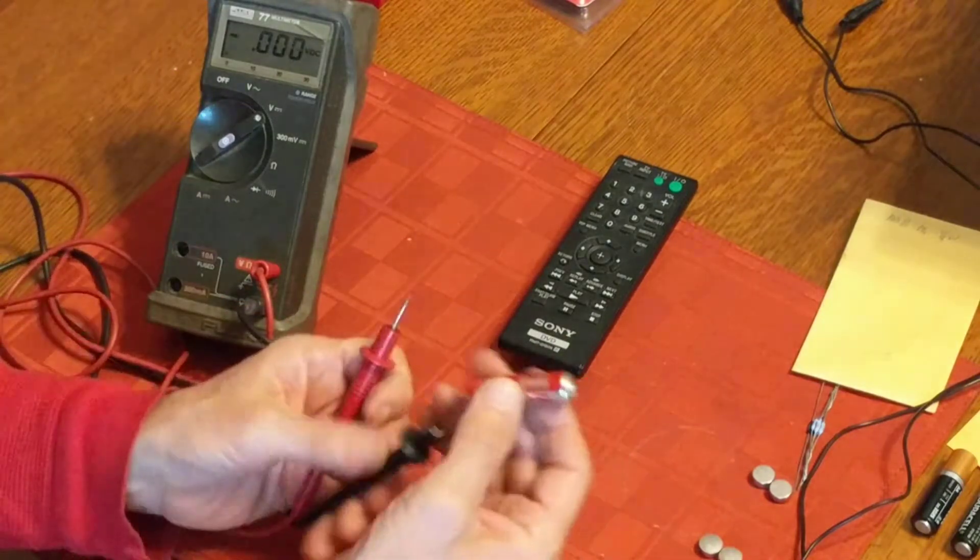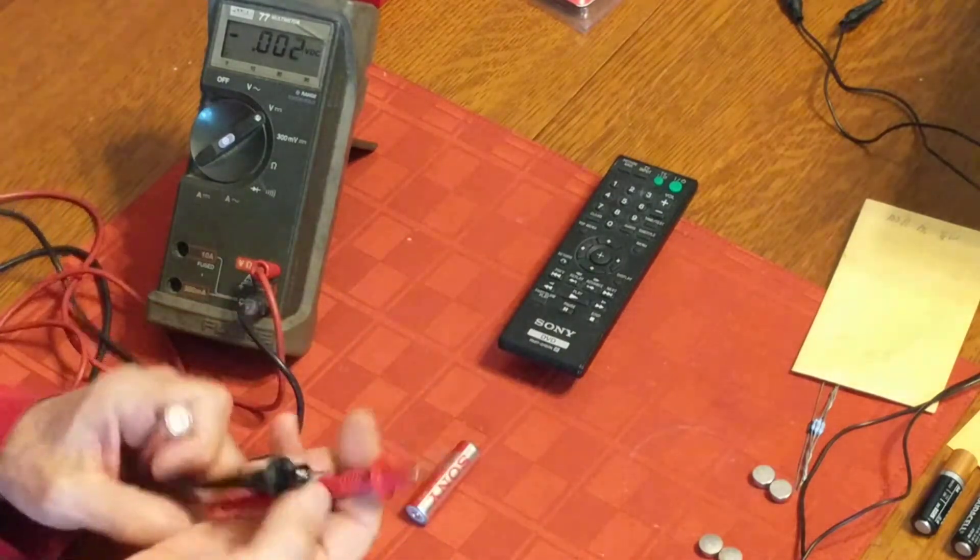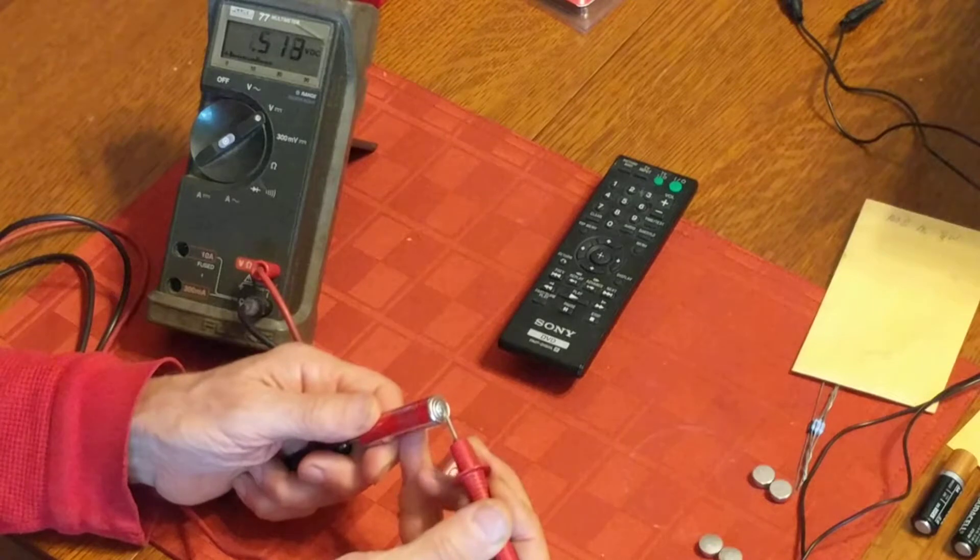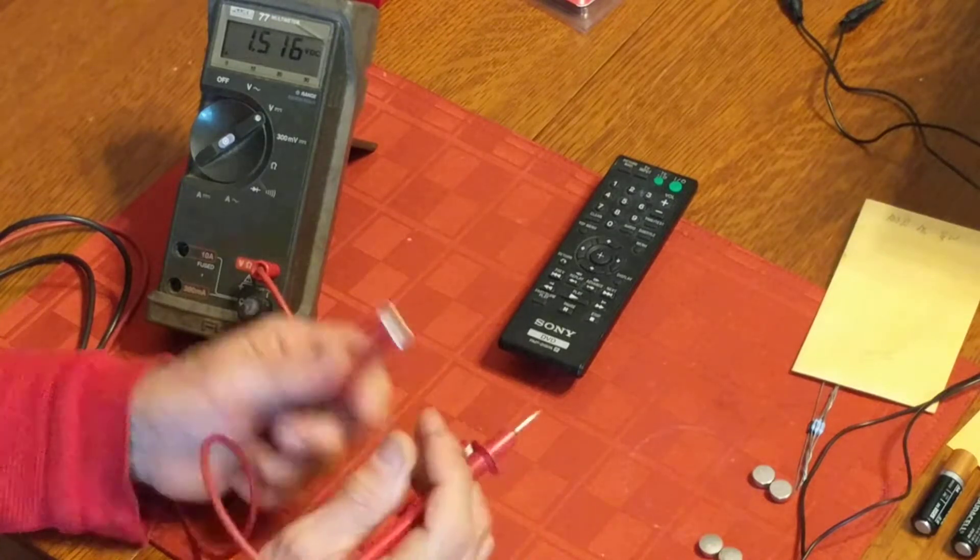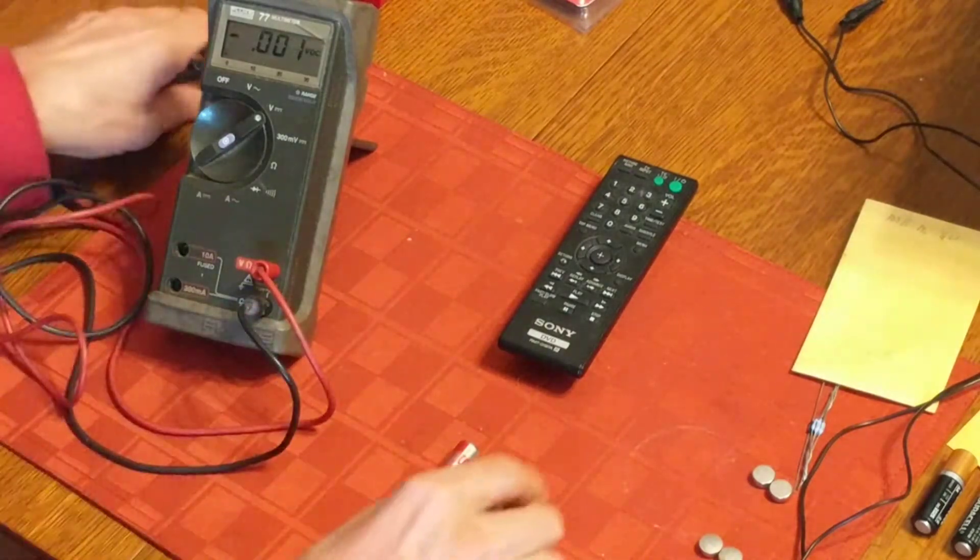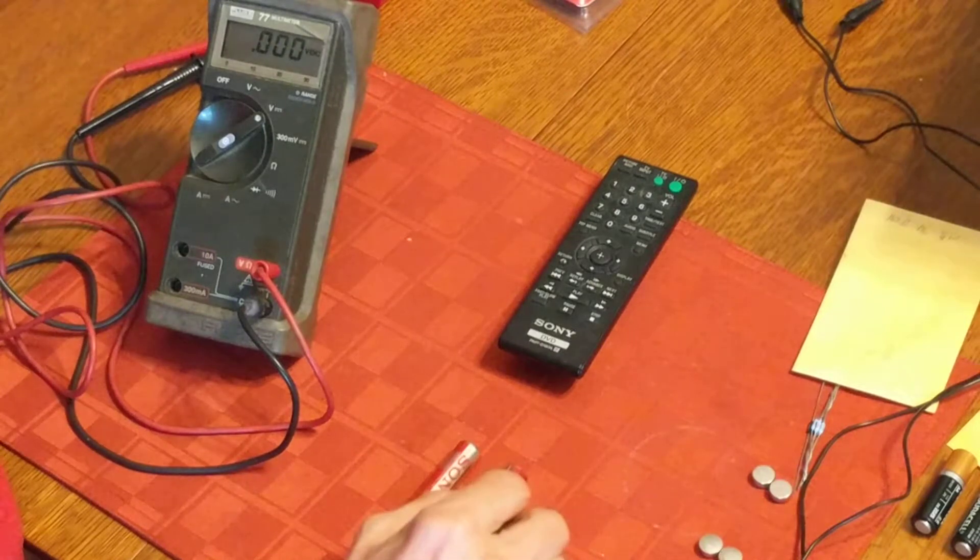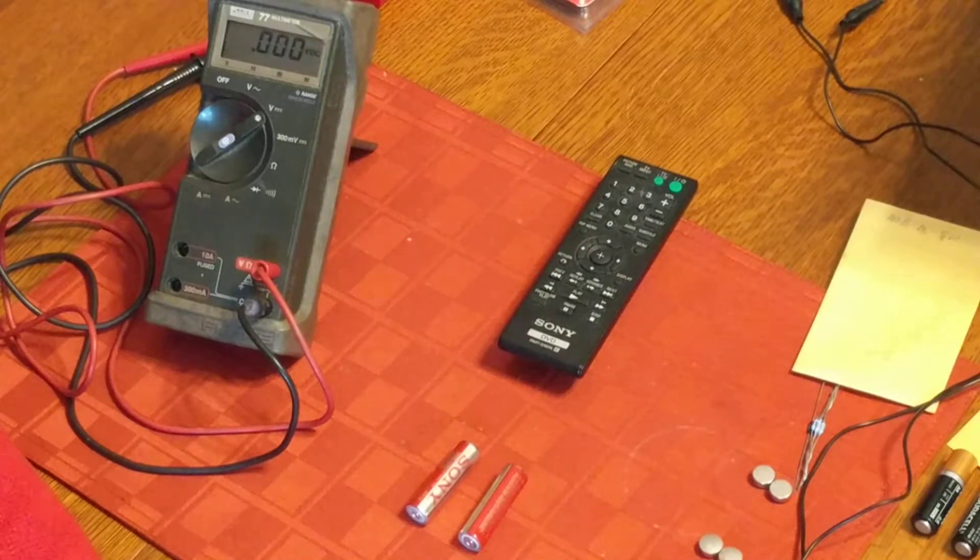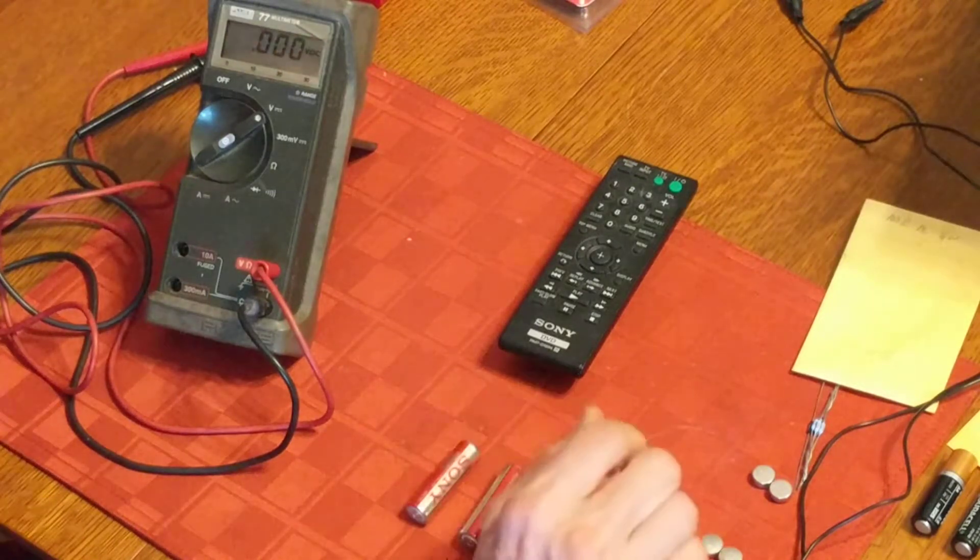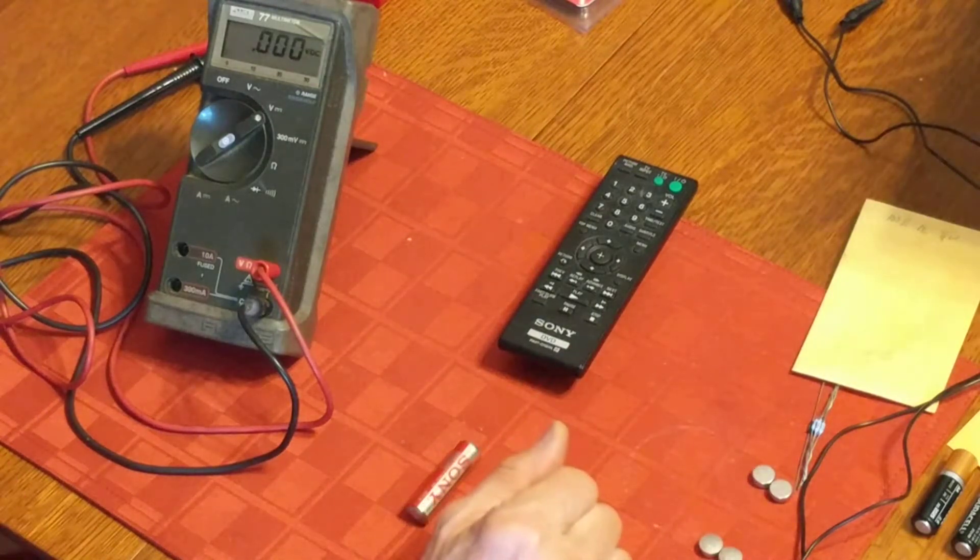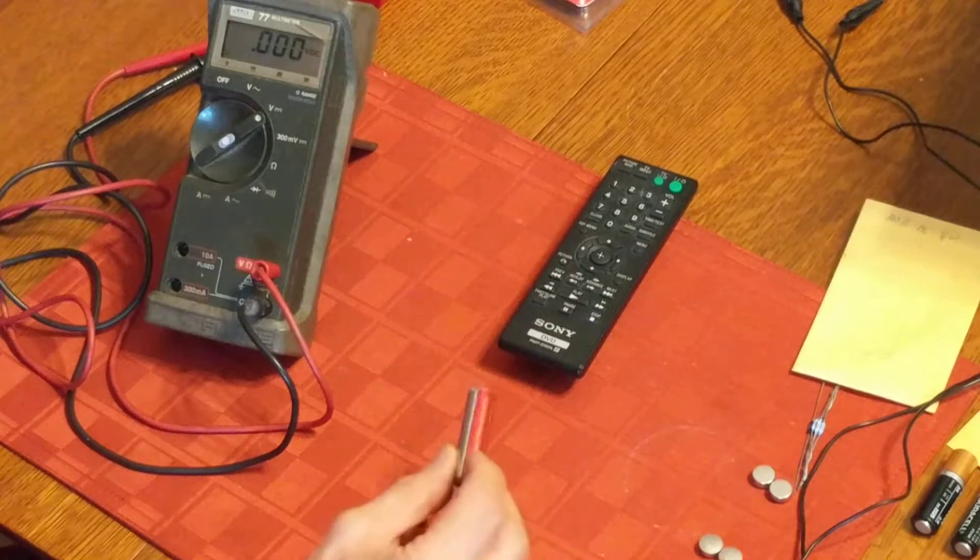I tested the batteries with my voltmeter which I was accustomed to doing and they read 1.5 volts, which they're reading right now. I thought the batteries were okay because normally I used my voltmeter to test batteries. If they were 1.5 I would say they were okay. If they were 1.4 or 1.3 then I might throw them away or just use them for something that wasn't critical like maybe a flashlight.